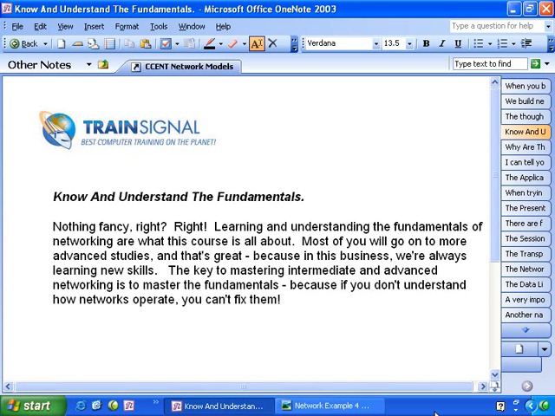But I'm telling you, when it comes to the networking models, you're going to be surprised at how well they will serve you in the future when you know what's going on at each layer. It could be a little tricky at first. There's a lot of information here, but just take your time with it. You'll learn it, you'll understand it, and I've been doing this for a long time when it comes to instruction and field work. I've done really all of it. And to this day, I use the networking models for my troubleshooting approach every single time.